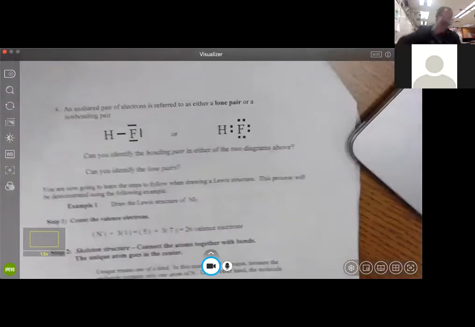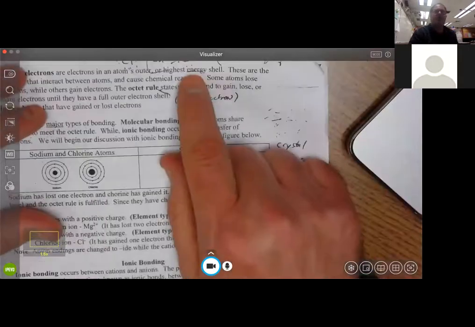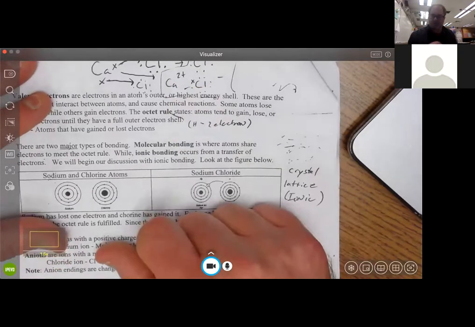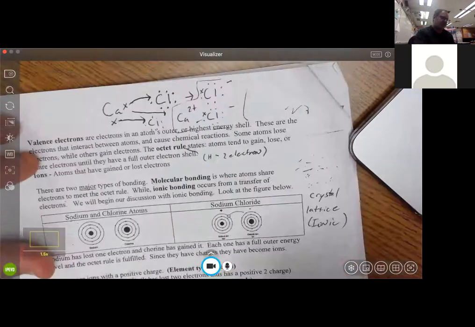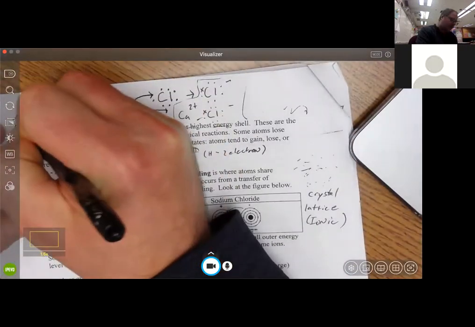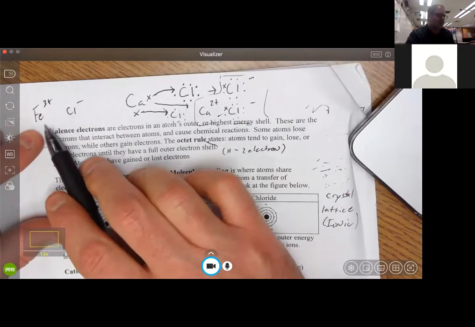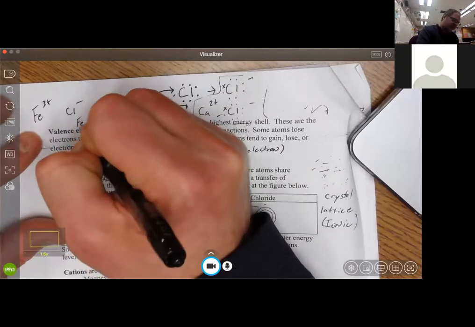Okay. And then my last question is, what is this octet rule? So if you recall, whenever we did the matching up for these things, we had to make the charges chemically balanced. So if we had iron 3 and chlorine, for every 1 iron, how many chlorine would we need? 3. 3, yep. So that would be FeCl3.